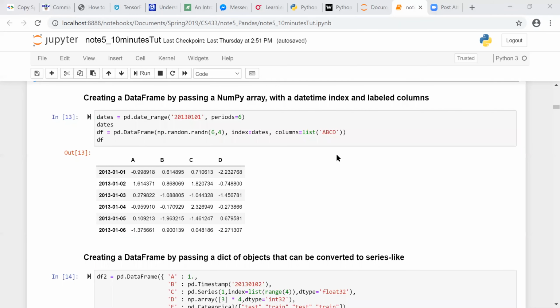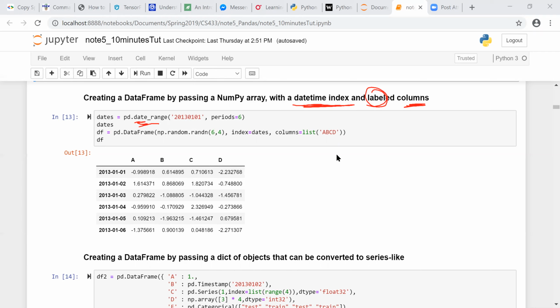So next, let's see the datetime index. That's also used quite often, okay? And here, if you take a look regarding column, you can also label column, okay, as what we learned before, for the NBA CSV file. Okay, so first let's take a look over here. This function called date_range.